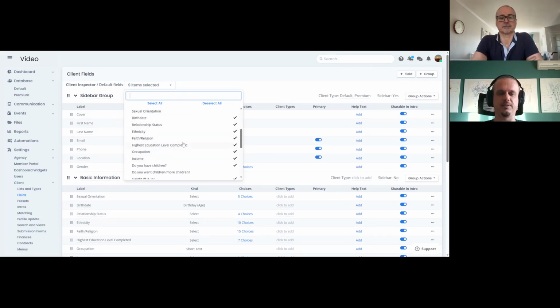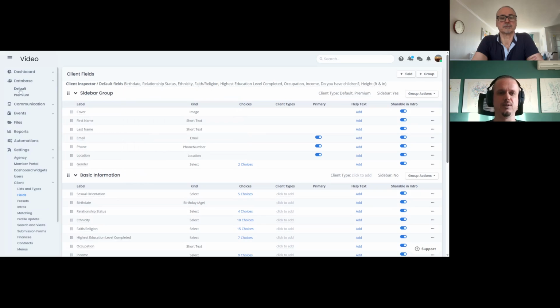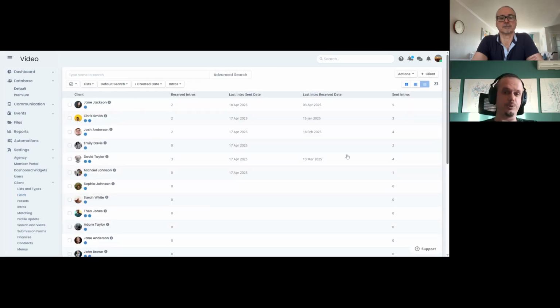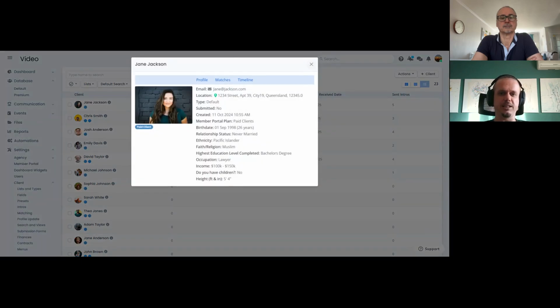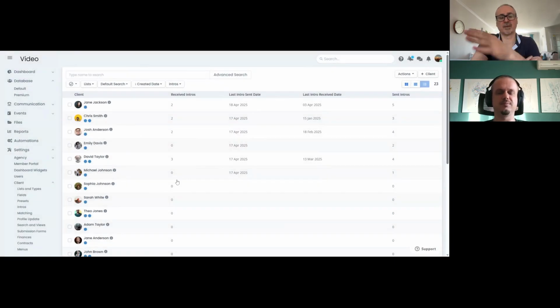So I will add a view, and now you have this data on your view. Then no need to open Jane's profile. You can just click on this eye icon and check this additional information. Let's stay here for a second. It's powerful, and I know people love it, but maybe not everyone knows how to use it.